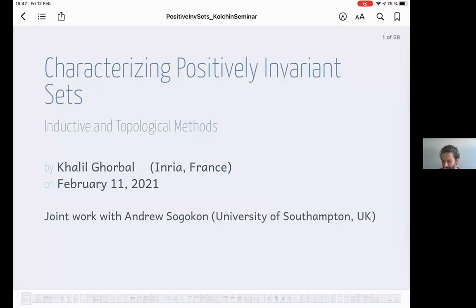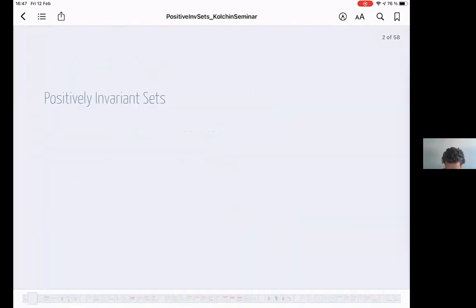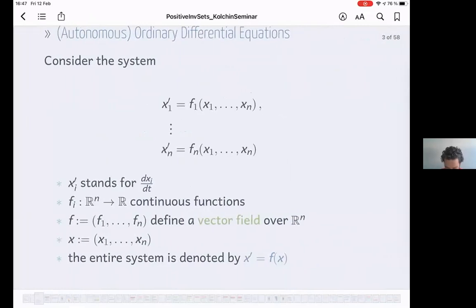I'm saying actually Professor Sid, so it's not gonna be about DAEs. Let me just set up the context before diving into the positively invariant sets. Nonetheless, I would love to see those techniques work on DAEs as well. What are positively invariant sets? So maybe first, as I said, this is not about DAEs per se, but we do use all sorts of symbolic computations that might work as well for DAEs.